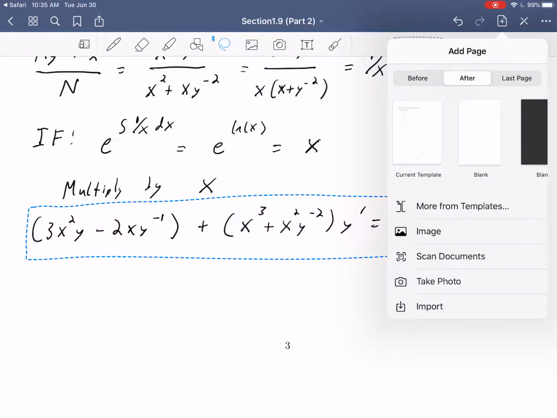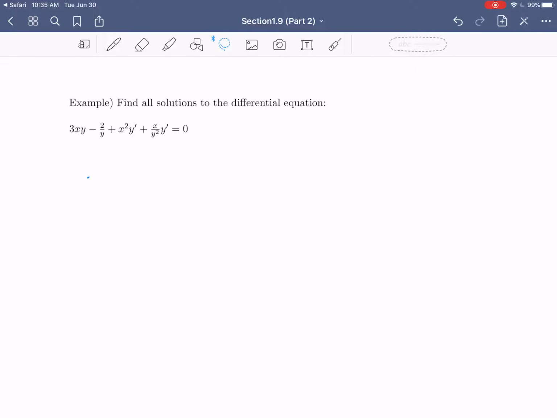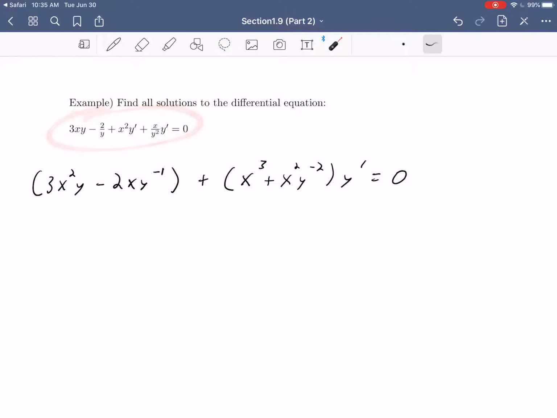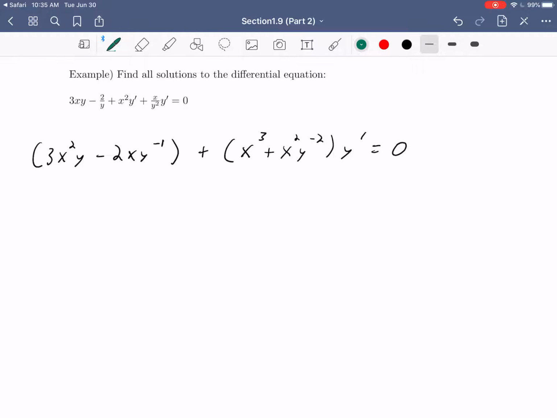Okay. So let's give ourselves our problem so we remember what we're working with. Now we have this, which you will notice is just this differential equation multiplied by x and rewritten into the form that we're used to. Now, do we really need to do a check for exactness? No, right? We know that this integrating factor approach is always going to work. That's why we prove the theorem. But just because it's our first example, I will do another check for exactness. I'm just going to put in notation here. This is not necessary. We know that it'll be exact now, provided we didn't make any algebraic mistakes. But it's not a bad idea to go ahead.